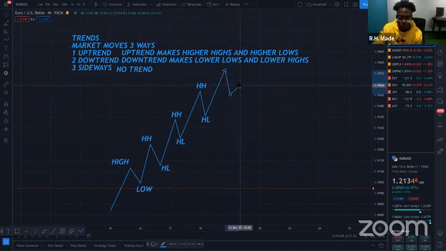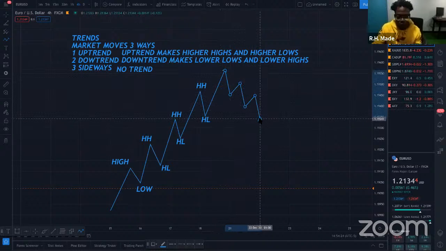All right. So when the market does something like this, it makes a higher low, okay? But it doesn't make a higher high. It doesn't pass this previous high. So when it does something like this, and it starts to reverse, it's not an uptrend anymore. It's going to start doing lower lows and lower highs. So it's going to be a downtrend, the start of a downtrend.